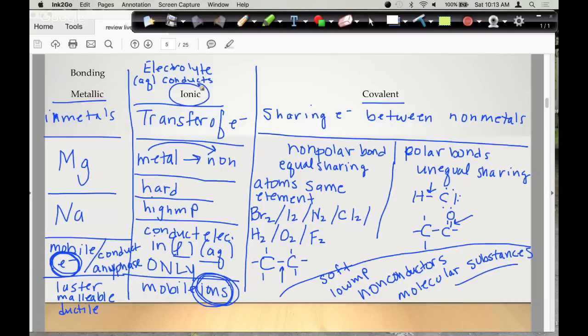So yes, ionic compounds that are soluble are electrolytes. The other things that are electrolytes, just to go into this question here, would be acids and bases. So these are the other things that are considered electrolytes, acids and bases, but anything with mobile ions in solution, which would be an ionic compound in solution that's soluble, or an acid or a base, would be considered an electrolyte.